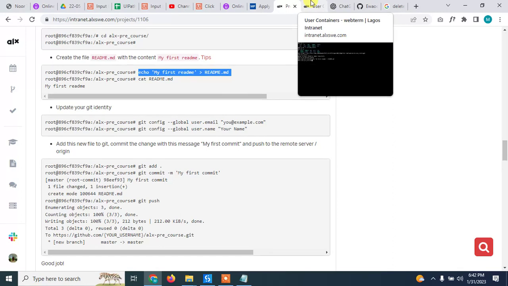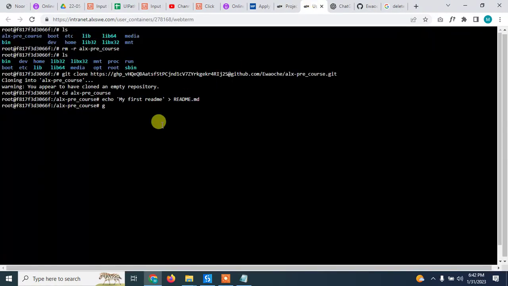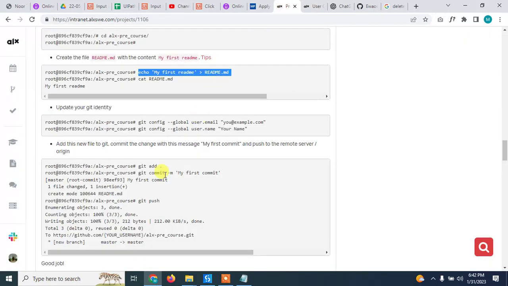All right, let's see. Git config --global user.